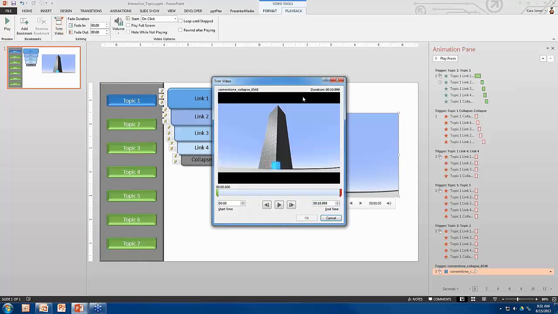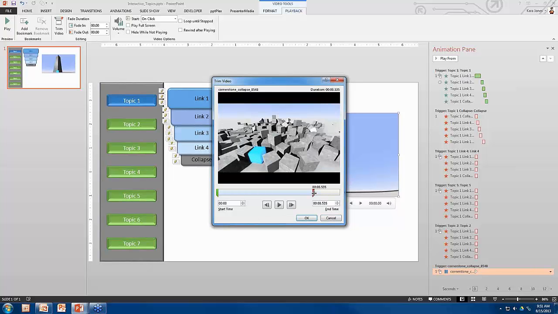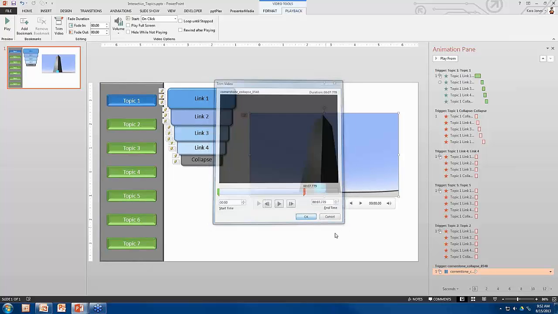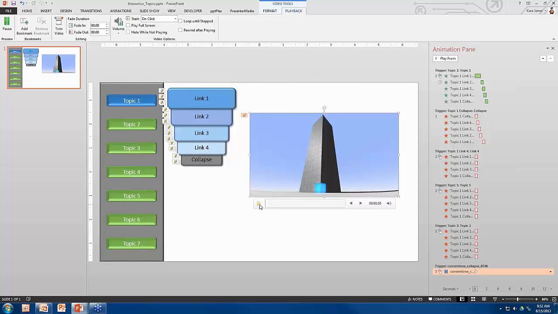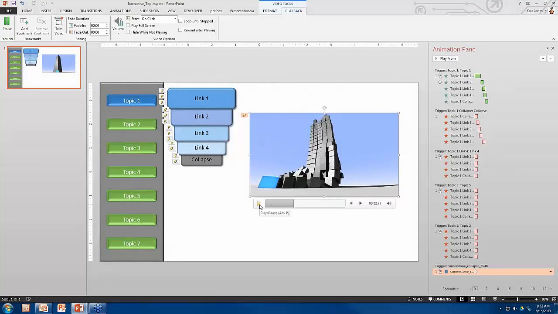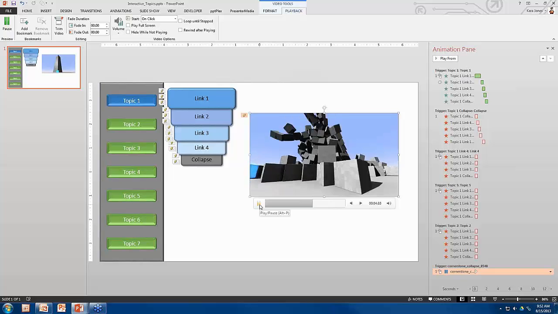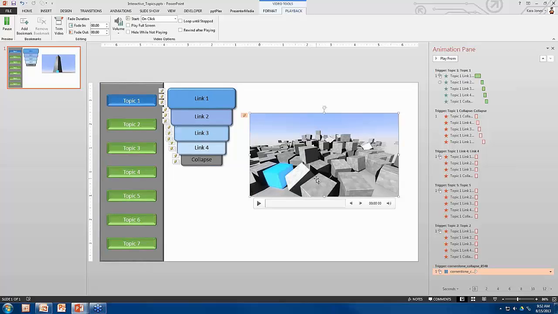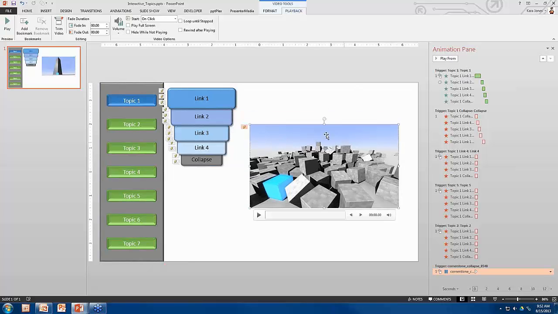This is for 2010 and 13 that you can trim a video length. It's very simple. You just click on the red box and you just move it to the left until when you want the video to have stopped. Click OK, and your video is officially shorter. It's not a permanent keep, so your video length is still technically there in the background, but it's not going to play during your slideshow. So if you ever want to go back and undo that trimmed length of the video, you can certainly go back and undo that.